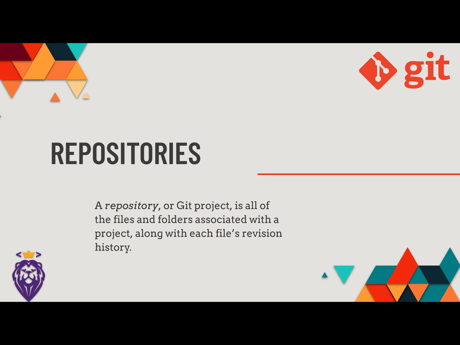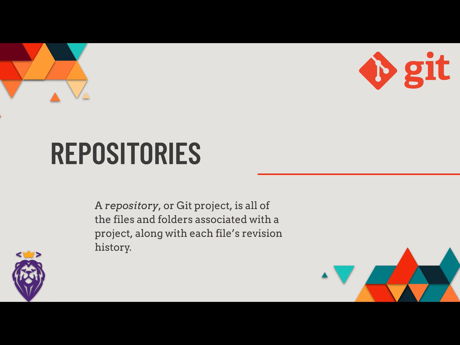Repositories. You might be familiar with files and folders, also known as directories, on your computer. Like in your home directory, you probably have documents, pictures, videos, things like that. Those are all folders or directories. A repository, or a Git project, is an enhanced directory. In other words, we specifically tell Git that we want Git to track all of the changes to a particular directory line by line. And that's the difference between a repository and a directory.